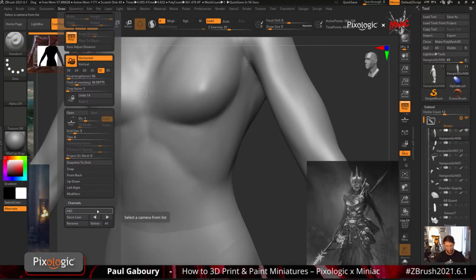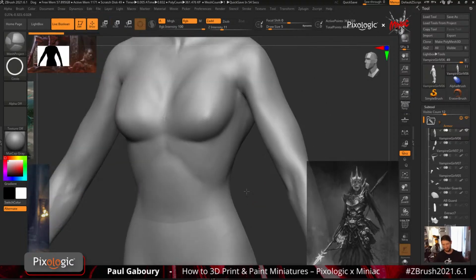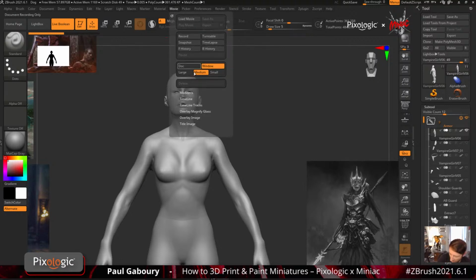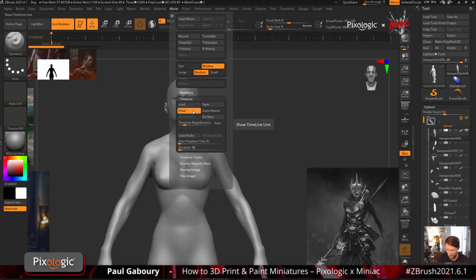Now, if you're maybe working hard surface, especially since there's certain features where you don't want to use perspective, obviously that's not going to be a way you can store the camera view. Because if I want to have perspective and non-perspective, I actually can do both. An old way of doing this is going into the movie palette and turning on timeline. Now you've got thousands of cameras here. Thousands upon thousands. It's really how many dots can you make now.